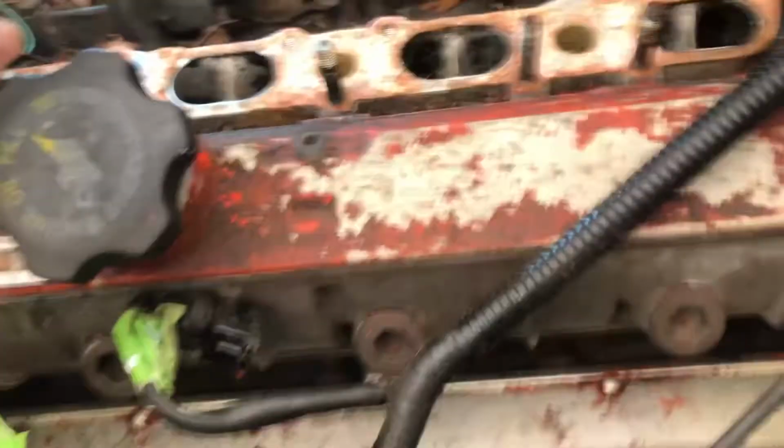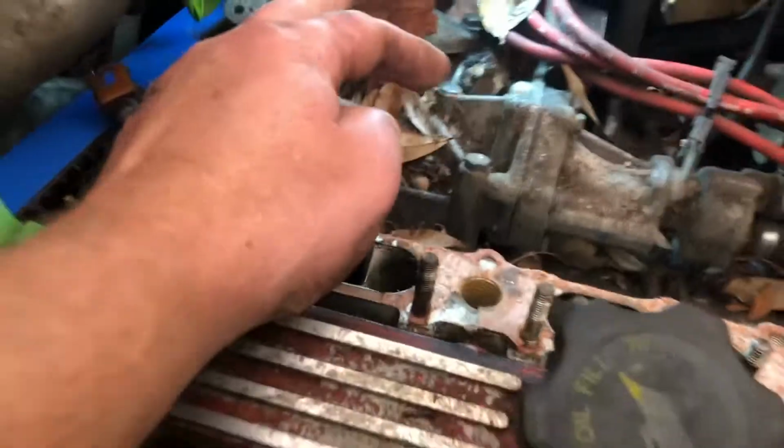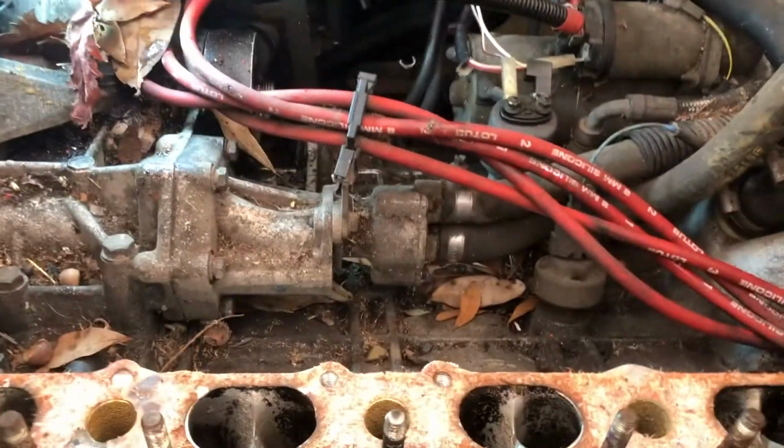While I'm in here, certainly some cleaning can be done. Got to figure out where this wire broke. I'm sure it was connected to the intake somewhere, and I yanked it out. I'll figure that one out. All the other ones got marked and are going to be straightforward, but I'll figure out where that one goes. Get my shop vac in here, clean all this crap out too.